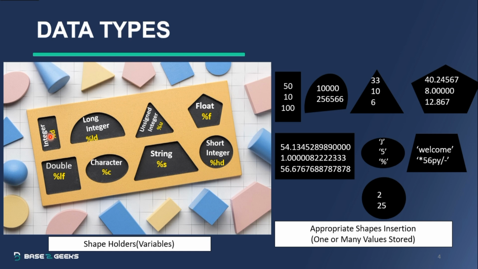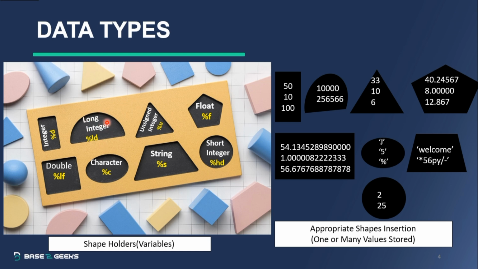Integer is one of the data types that stores only whole numbers, right? The way of representation for storing an integer value is %d. This we have seen already, isn't it? Here we are using formatted characters for holding the respective value of that variable, right? Next you see long integer. What is a long integer? Based on the sizes of values that we are going to store in memory, they are categorized as integer, long integer and short integer, friends, right?